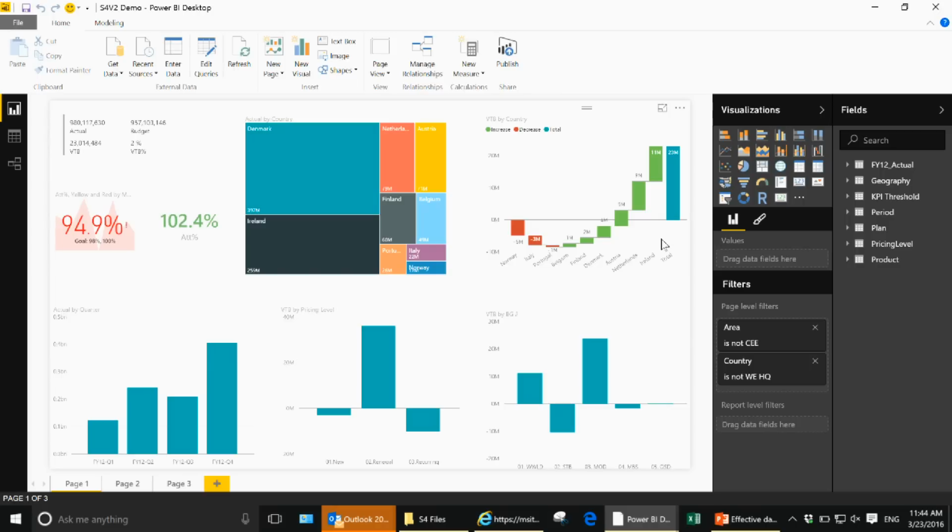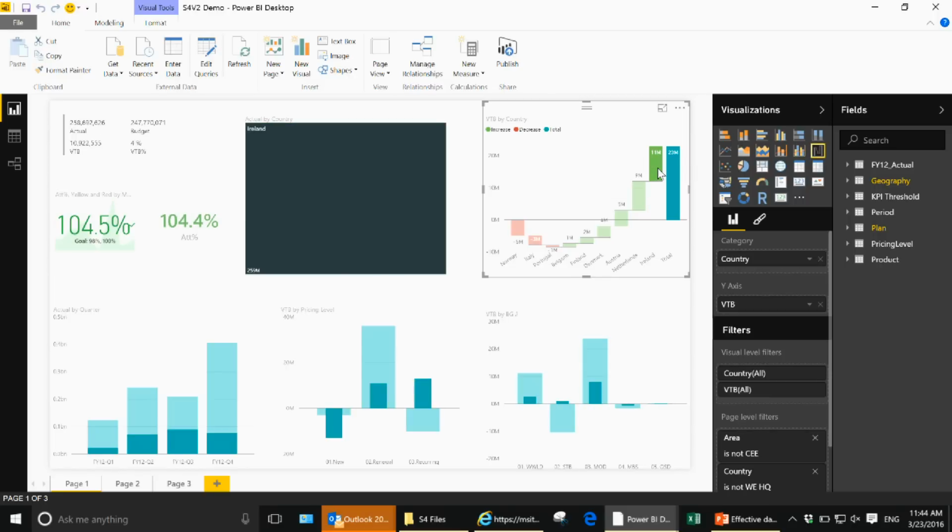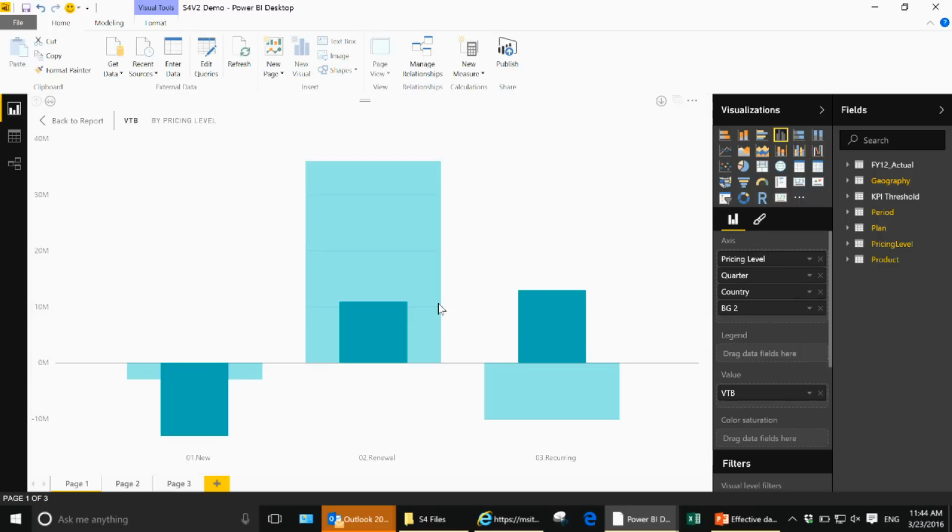So if we now look at an example here, for instance, we see that in the waterfall, Ireland was by far the best performer versus its expected performance, or its expected potential. And if we select that, one thing immediately jumps out. Well, two things actually. One is that despite, on average, Q4 being by far the most important quarter, it is lagging for Ireland. The other thing that jumps out is that the new business is underperforming, and the overage against potential really happened in the other two categories, which are more trailing.